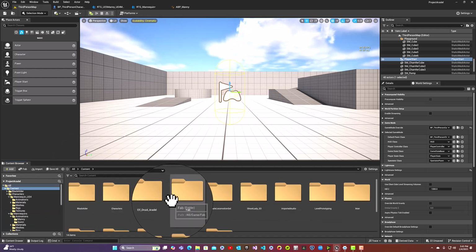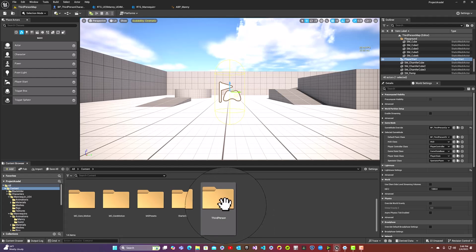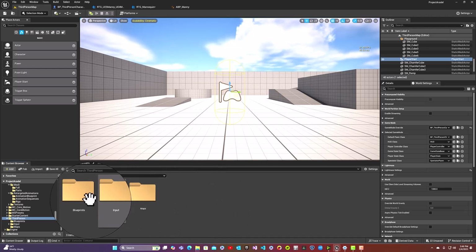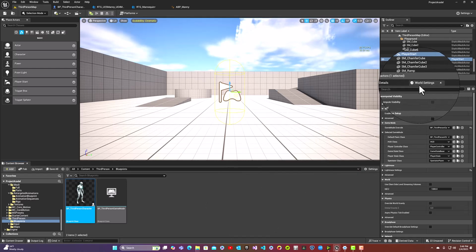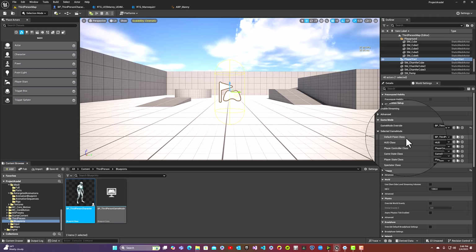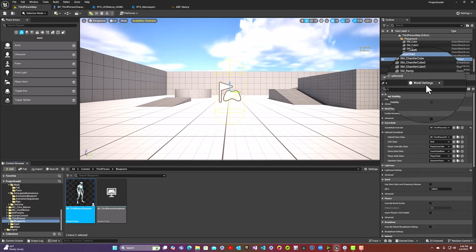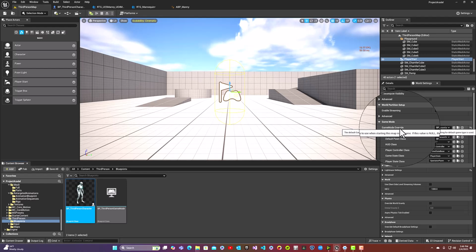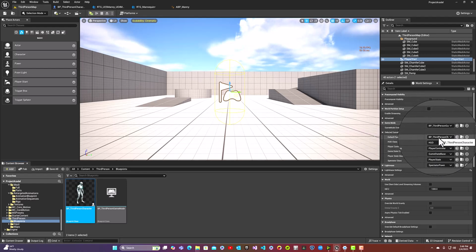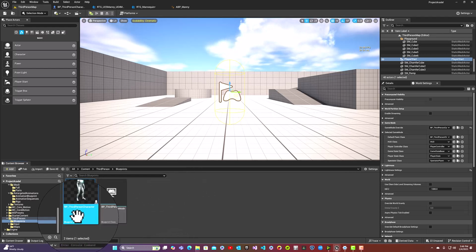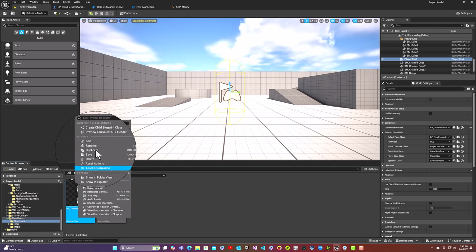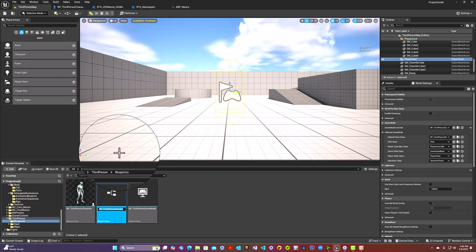So let's go back into our content directory, and the character blueprints are located here in the third person folder. So we can double click third person, go into the blueprints directory, and this is our default pawn class as determined by the world. The default pawn, the game mode that's in the world settings. So we've got the default pawn class is BP_third person character, which we have not changed, and I don't recommend really changing that yourself. But to make new characters, you can right click it and duplicate. And I can call this one BP_man.